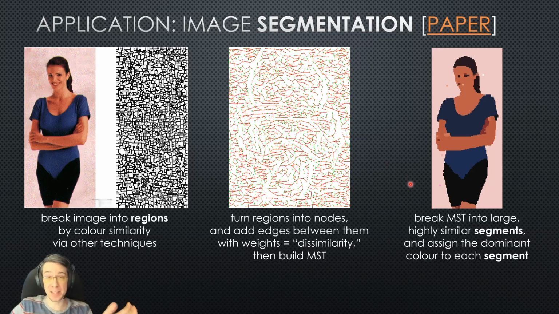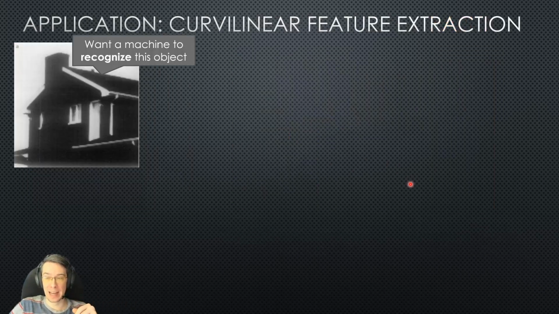Okay, so anyway, that's a quick overview of that problem. I want to show you another problem called curvilinear feature extraction, which is, of course, quite related. This is about extracting features for feeding into machine learning algorithms. So suppose you want a machine learning algorithm to be able to recognize this object on the left. It's, of course, a house. It's maybe the back of a house. So we want to be able to recognize this object, and you can't simply feed this image into a machine learning algorithm because the image is huge. This image is about 84,000 pixels.